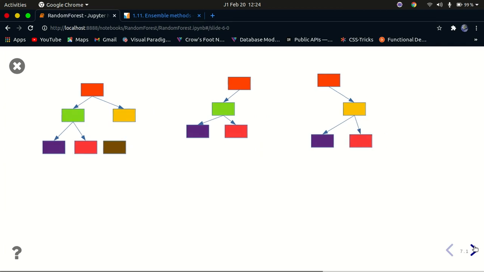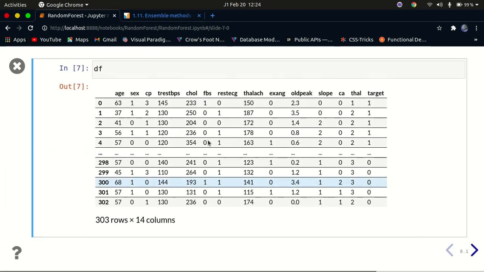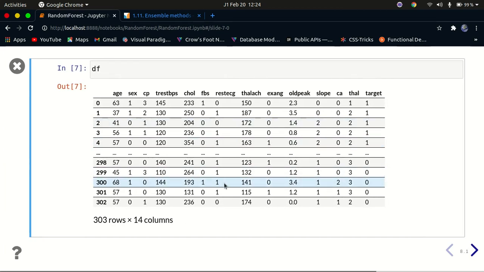Now just imagine that we have this data set. This is the data set that we'll be using. We'll be classifying whether a person will get heart disease or won't get heart disease. So we'll be using this data set in today's tutorial. Let's imagine that we want to build a random forest for this. We need to build multiple decision trees. So the first thing is that we bootstrap our data. This will be done for us in the background, and then after doing that, we need to select random columns. That is also done in the background.